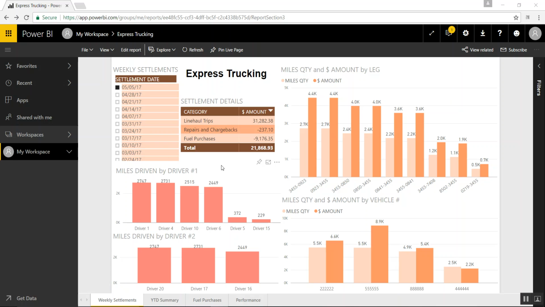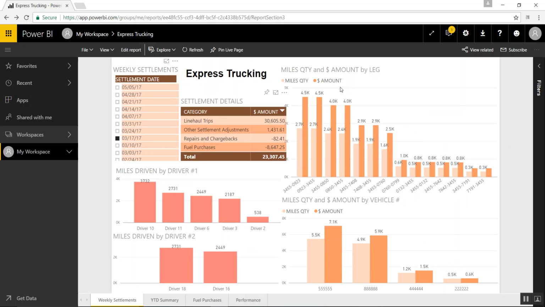On the top left, here we have the settlement dates listed exactly the way you would see it in your MyGroundBiz account. When you click on the box next to any of the dates, it will automatically update the information for that specific settlement. You can select multiple settlement dates by holding the control button while clicking on the boxes. Let's go ahead and click on the March 17th. As you can see, all of the data changes.